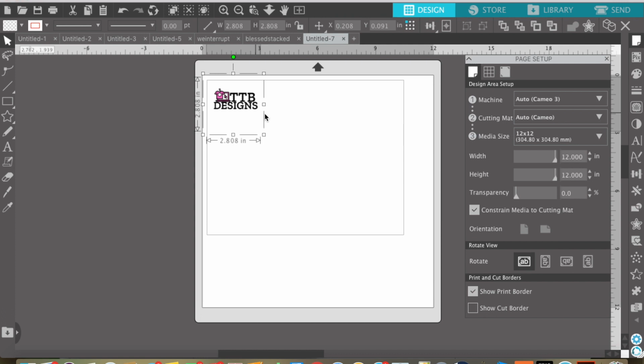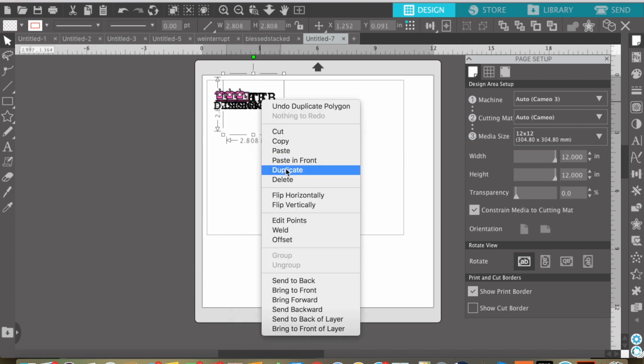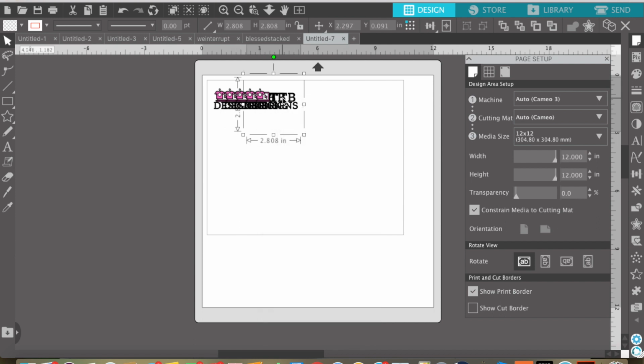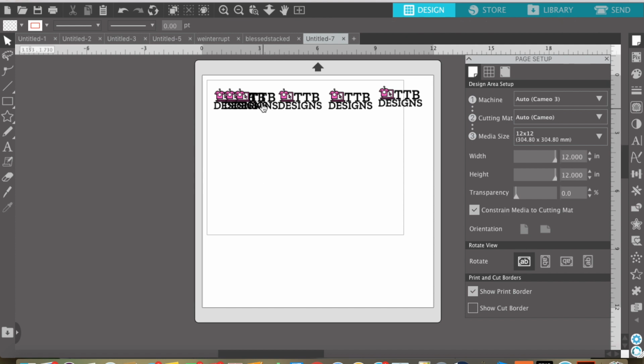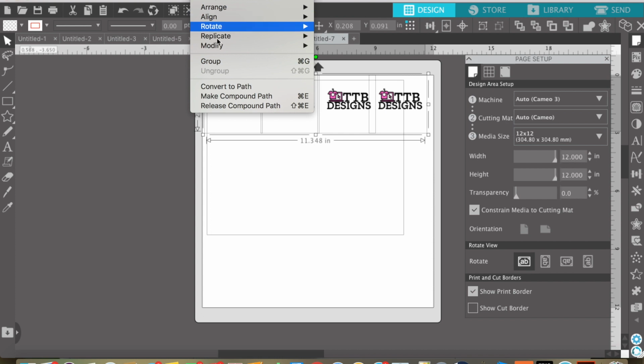Here's another look at how you can watermark your designs. TTB, right? And we're going to duplicate it a couple of times, because there are so many different ways that you can watermark your photos, and you will see what I am talking about. So say we'll put them all in a straight line like this. I think I might have duplicated too many. Let's say you wanted four in a row. It's good enough. We're going to group all these together, so we're going to highlight them, Object, Group.